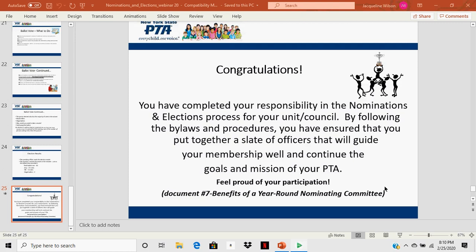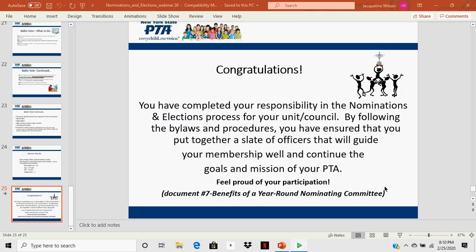Oh, there we go. Our VP is halfway through a 2-year term. Does she need to be reelected to that same position? Okay, 2-year term is different, okay? If you have a 2-year term, then that person does not have to be renominated, all right? If you have in your bylaws that positions are for 2 years, then that person is entitled to 2 years, okay? So they do not need to be reelected.